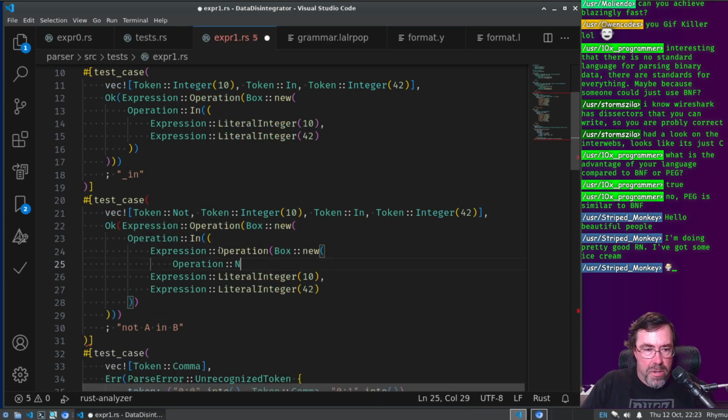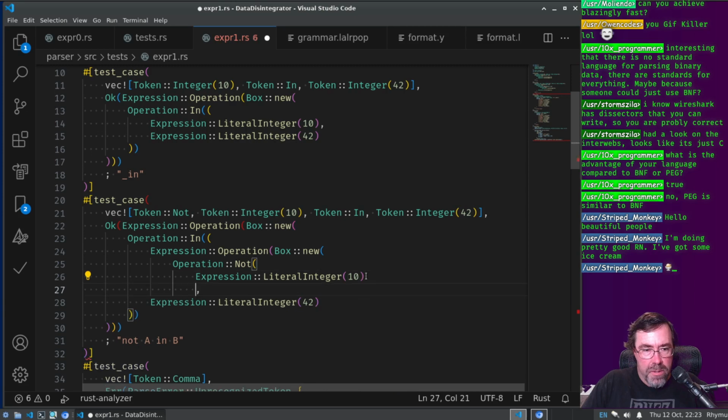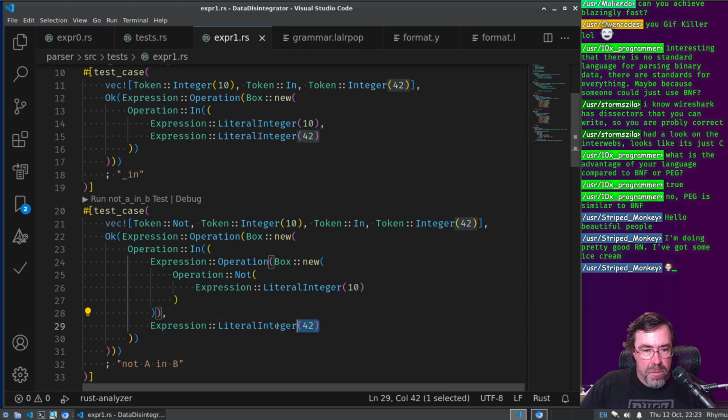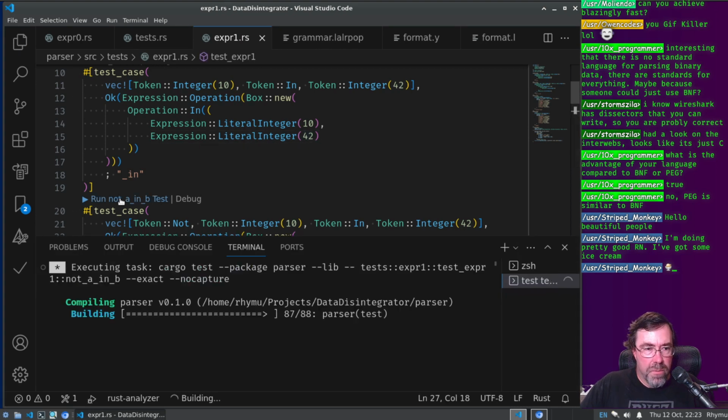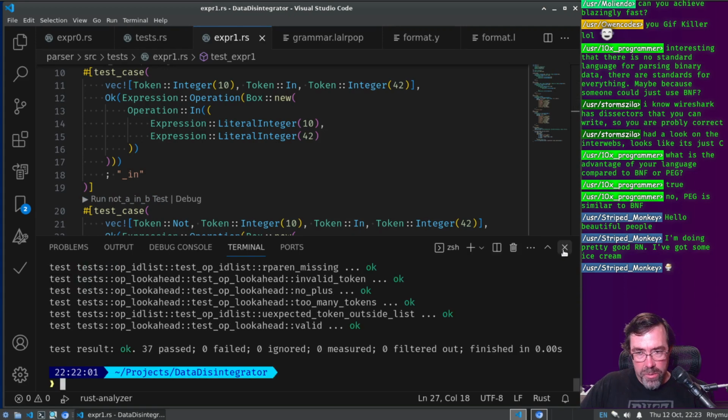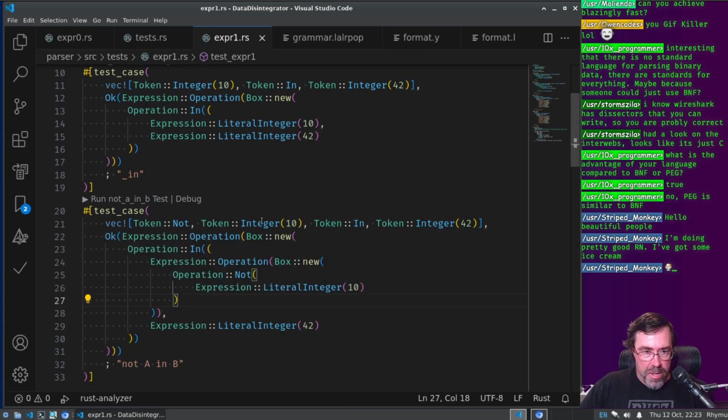And that will be a not 0, or not 10, in 42. There we go. That's exactly what. And if we wanted it the other way around, if we wanted not 10 in 42, we'd have to put it in parentheses.